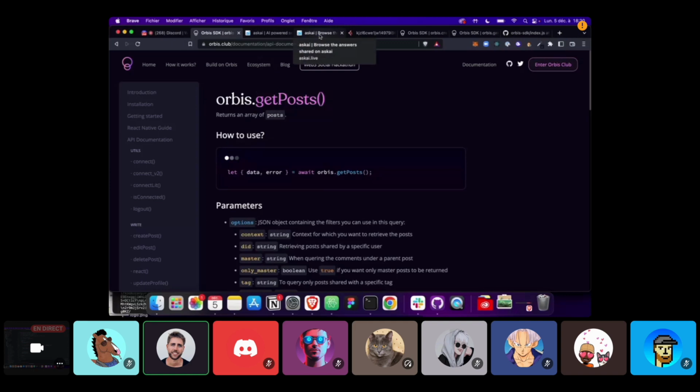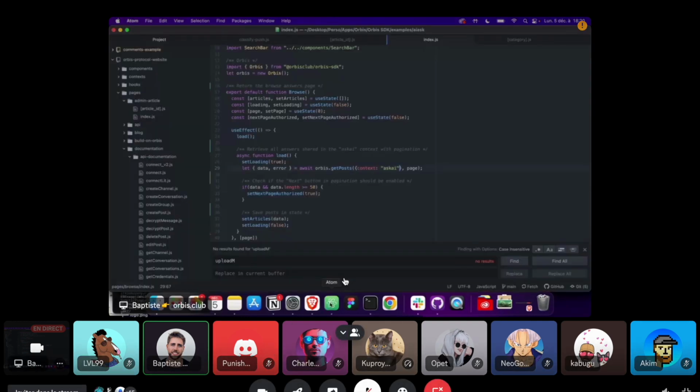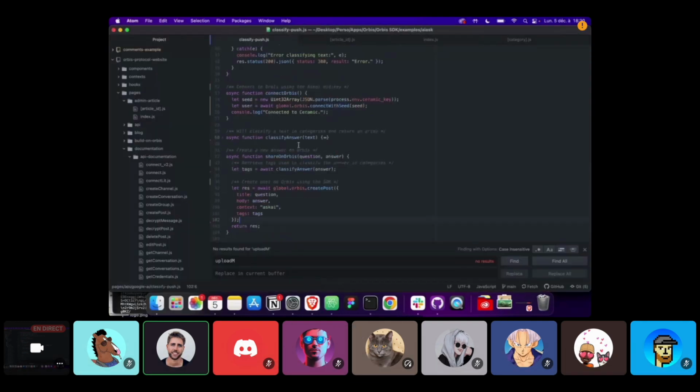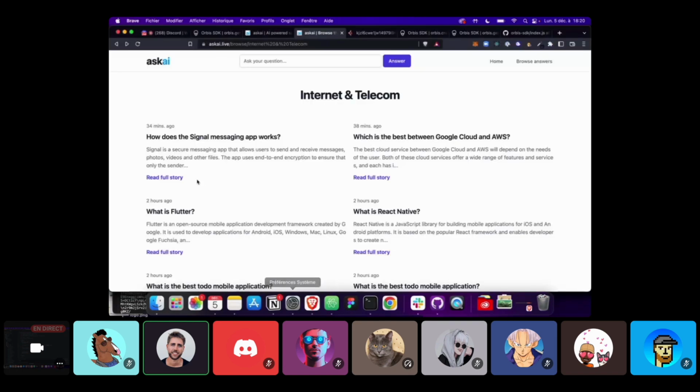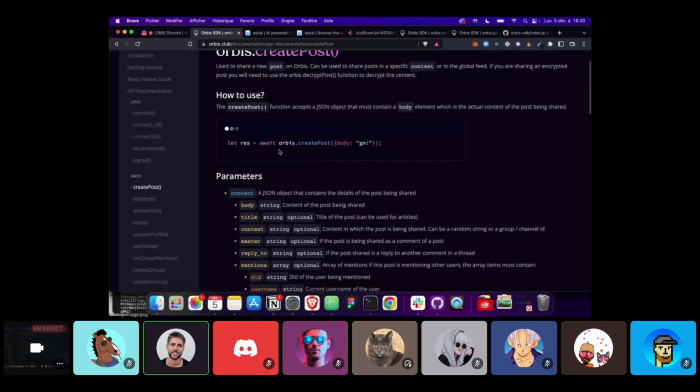So maybe let's go back a bit to this example here, where we have again the post. I just wanted to go through the function that I used to actually create a post. Because I'm in the API environment of Next.js, I'm using this global object for Orbis, but usually it would just be Orbis create post. I will go through the documentation at the same time for you to be able to visualize it. So you can see that this is the example in the documentation.